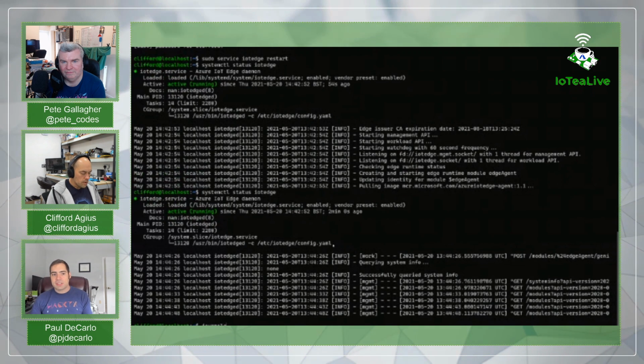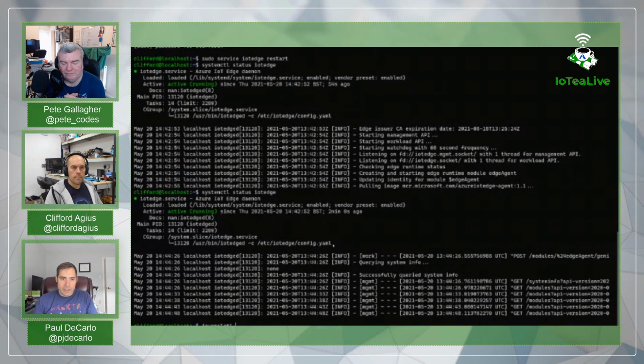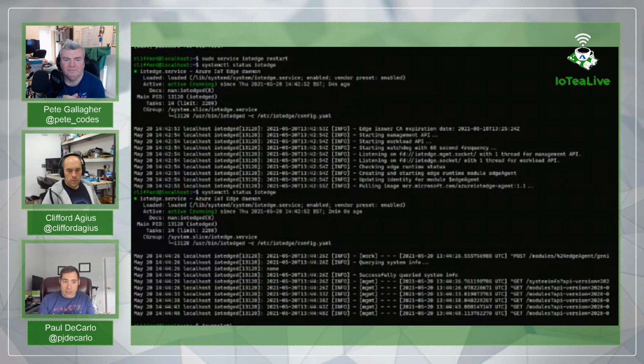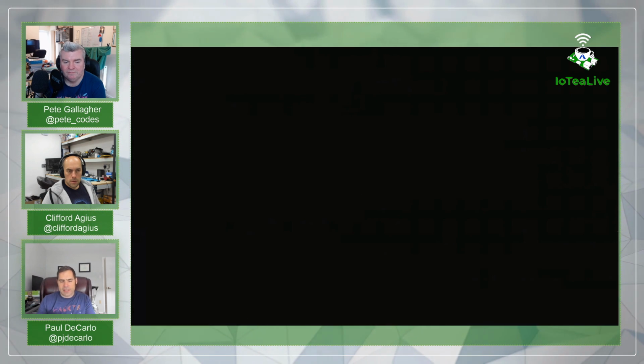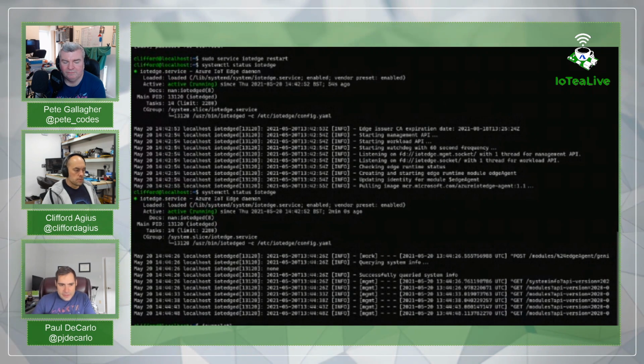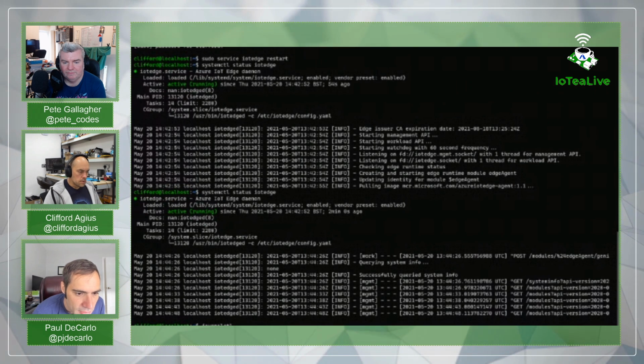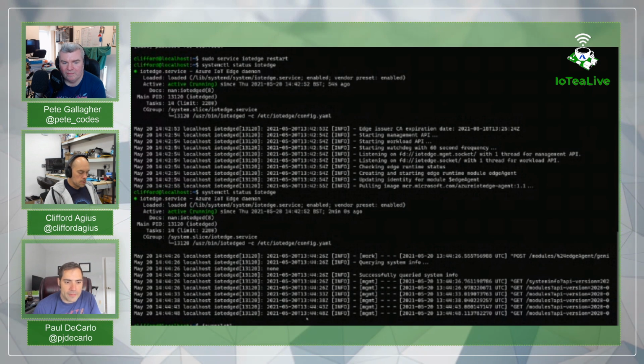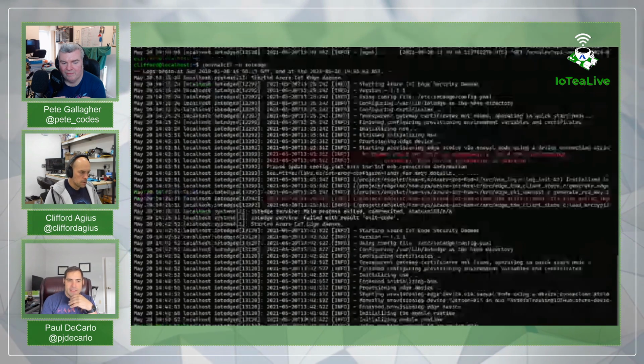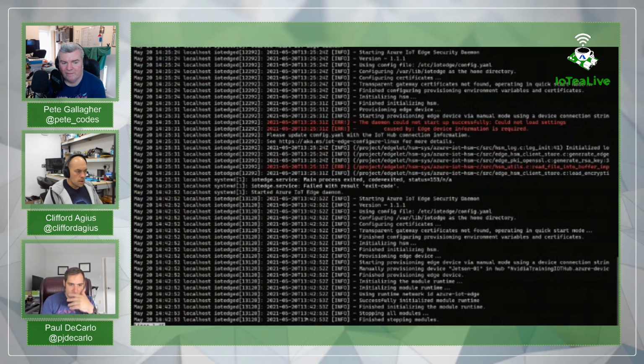This is a very verbose command that's using system level logging on the Linux side. The reason this is a good command is if you ever really don't know why something is not working, this can go into a bit more detail in terms of why. So if you do -u IoT Edge, it should give us all journal entries for the IoT Edge unit.